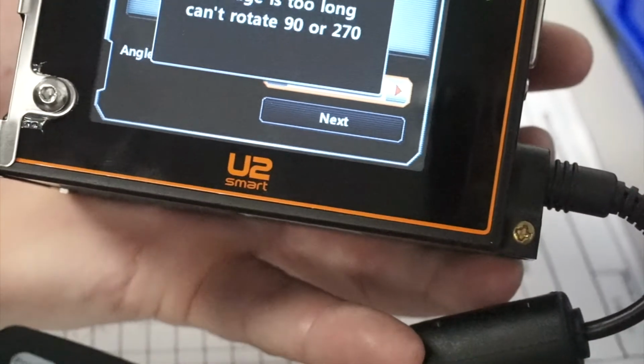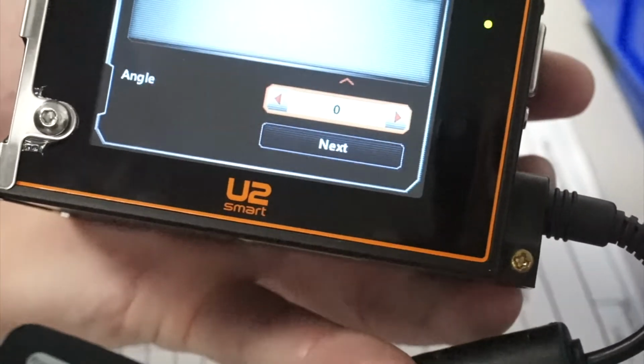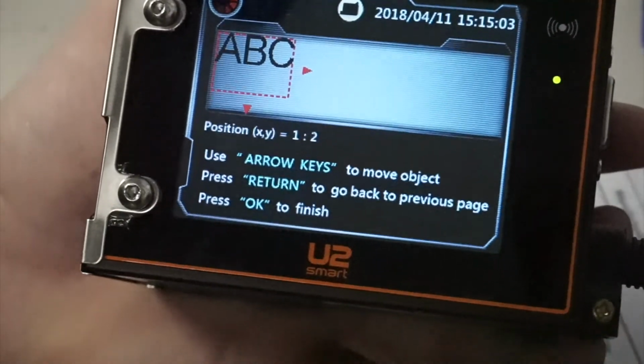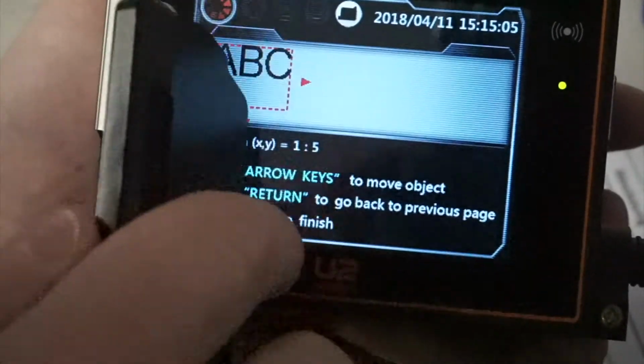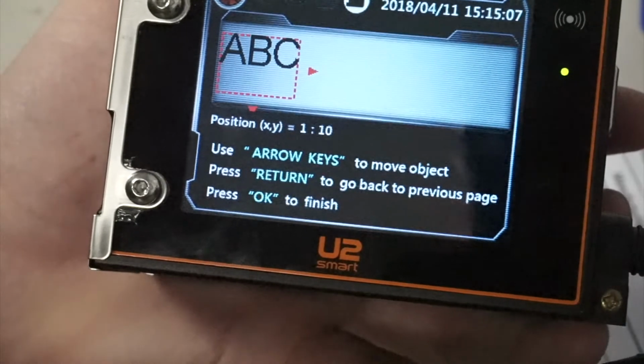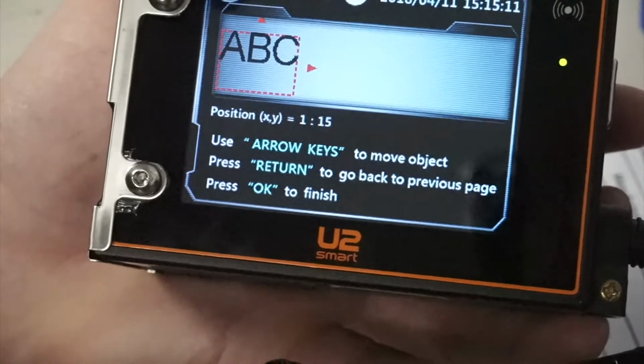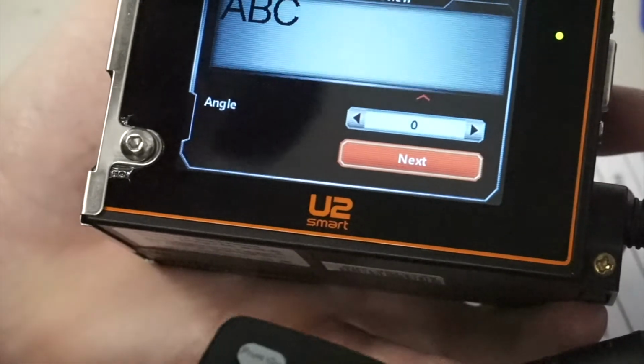You can also flip the message, so you've got some flexibility to do kind of whatever you want with the code. We'll select next, and then from here it'll give you these red cursor arrows, and you can place it wherever you'd like within the message. We'll just kind of center it a little bit better and escape.